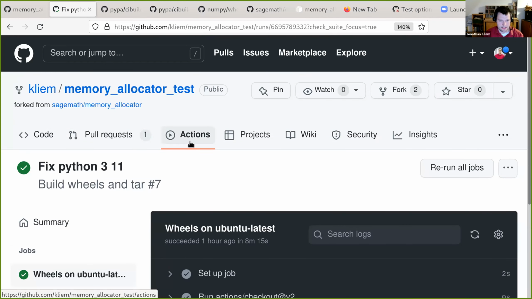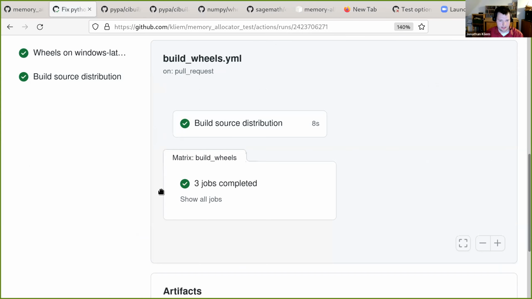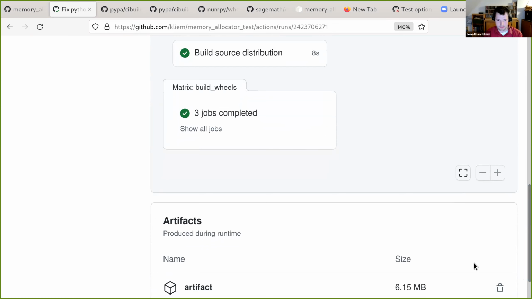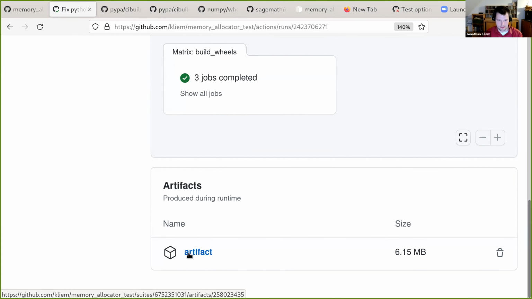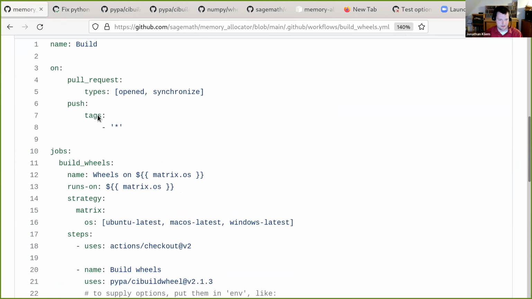So what is it? That's the build wheels, and because I only share the screen now, you cannot see what's all in that artifact. It uploads an artifact, and this contains all the files that you need to include for your distribution to PyPI. One thing you can do, it says up here, whenever you create a tag, so you can first create the tag for your new release, and then it generates all that stuff.